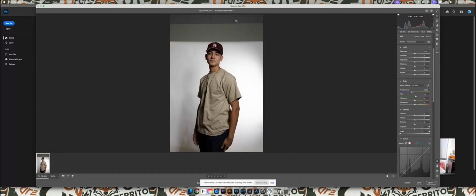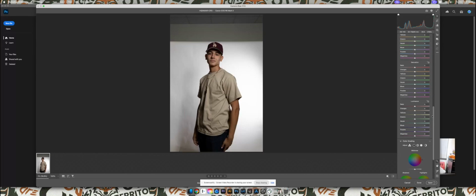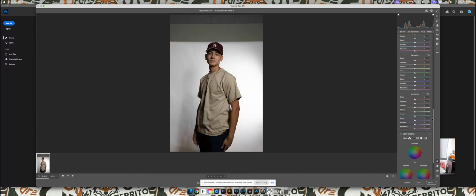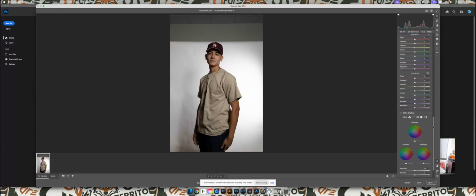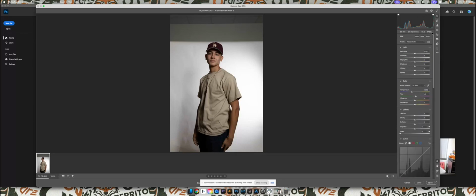This is called a camera raw filter. All the photos were taken as raw images. So when they pop up, it automatically opens this up and it lets you edit the photo. This is the exact same thing that you see in Lightroom. The only reason why we're not using Lightroom is because you're only editing a single photo. So you can just go ahead and upload it into Photoshop and do the whole process there because it's just one photo. Okay. So this is the exact same as Lightroom.